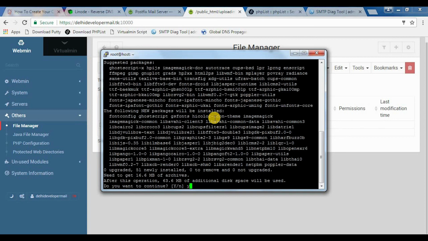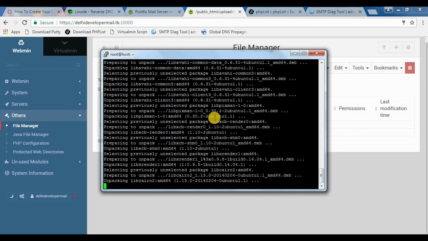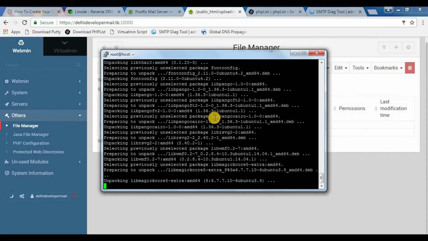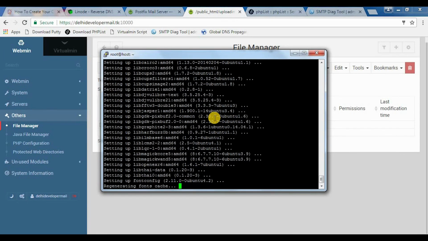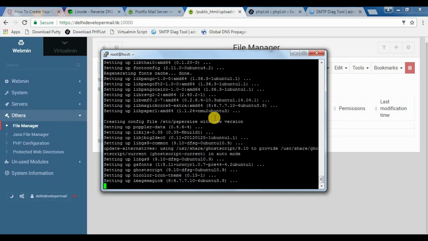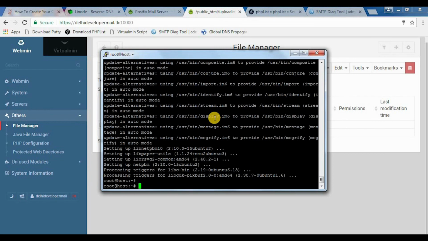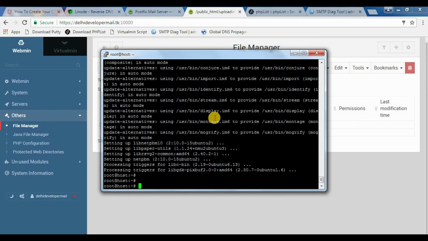So it is trying to confirm. We'll just type yes and enter. So it has installed ImageMagick.